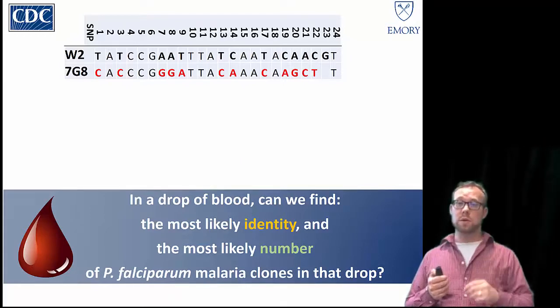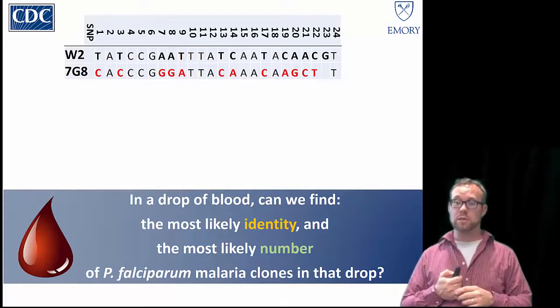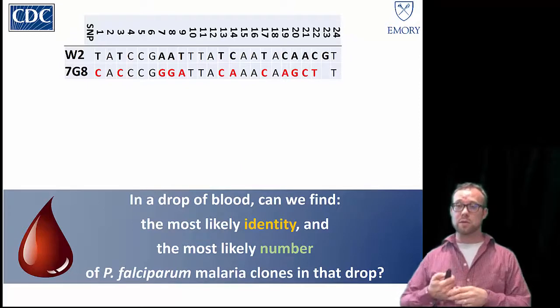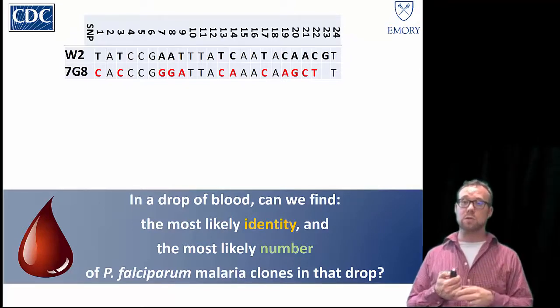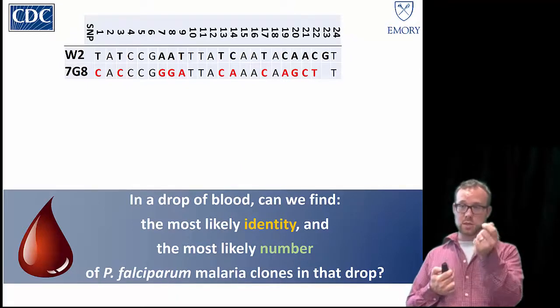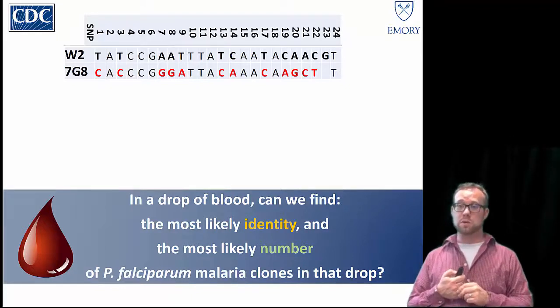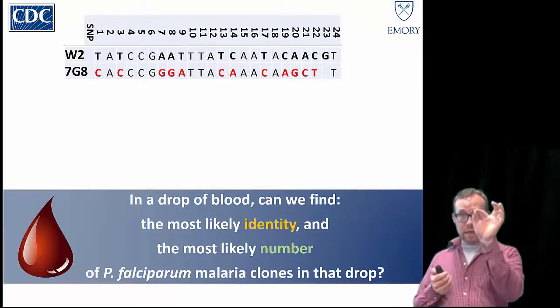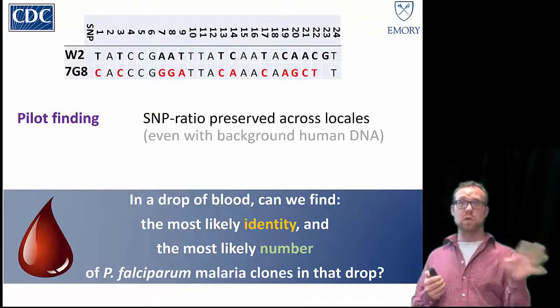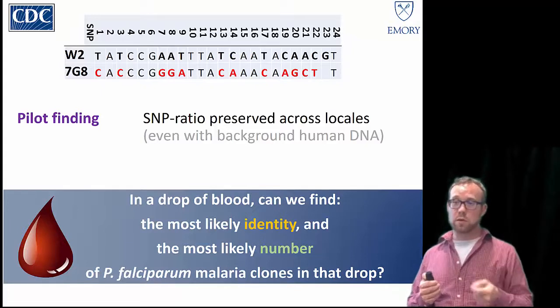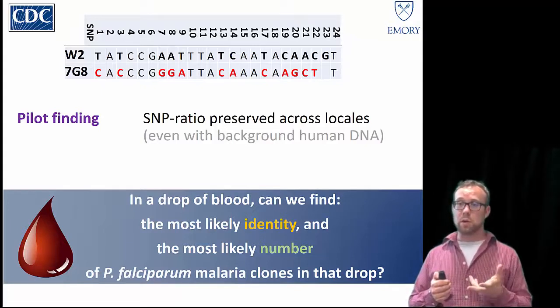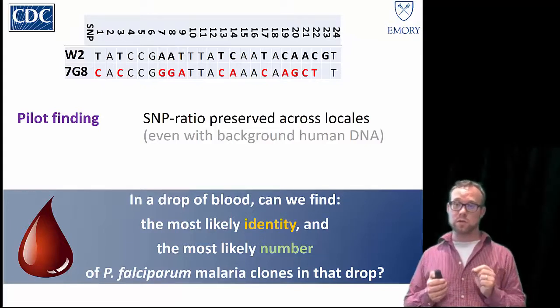We did a pilot where we mixed together 2 known isolates. We spiked laboratory isolates consisting of whole blood and cultured ring stage parasites with known SNP barcodes. And for validation, we also used 3 or 4 cloned mixtures. And what we found is that the amplicon ratio was preserved across the different loci, even when we had the background of DNA from frozen blood samples and dried blood spots to simulate the real field conditions.